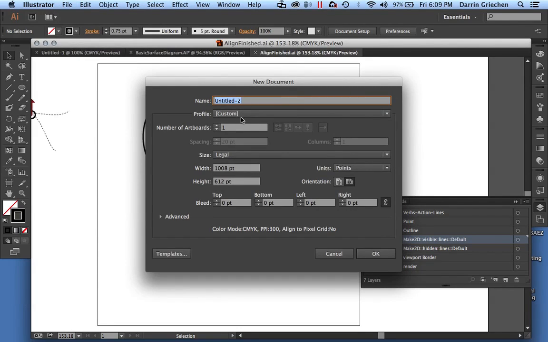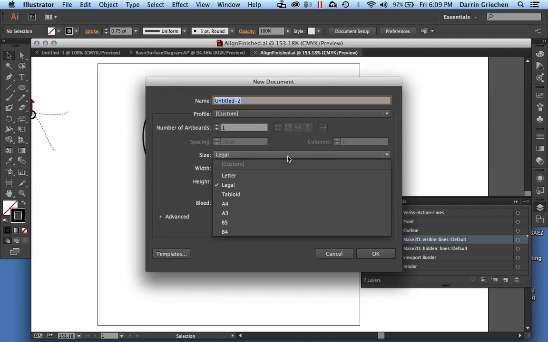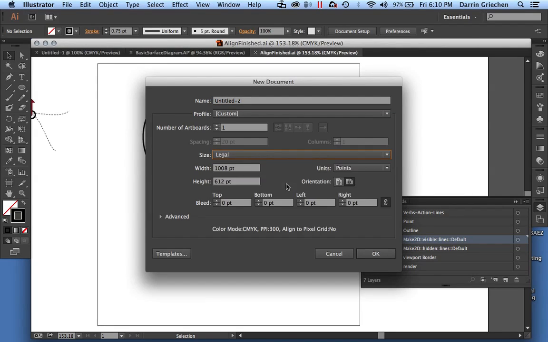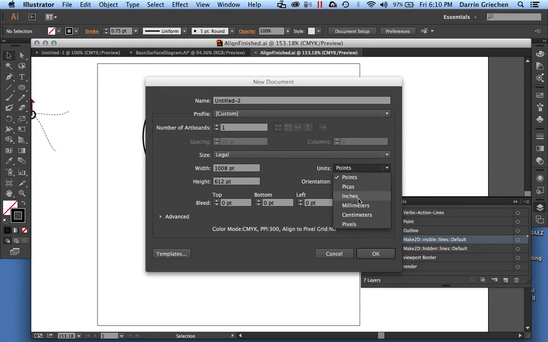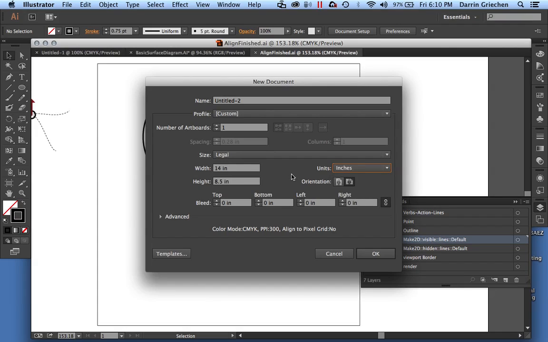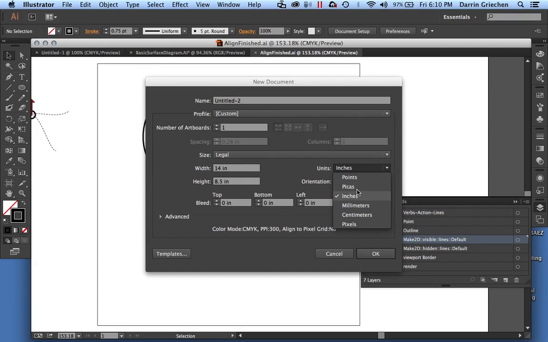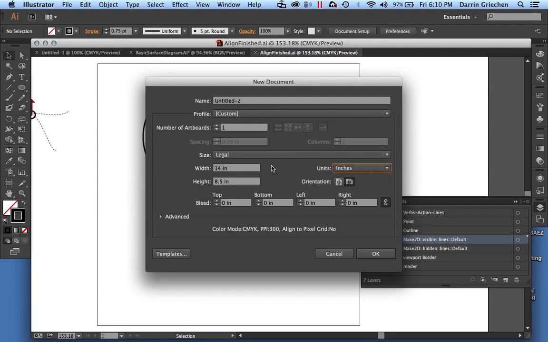Okay, it's going to come over here. Right now, all we need is one artboard, and yours is going to say letter, but let's click that and select legal. You'll notice that we have 1008 by 612. Those are in points. We can change that to inches if that makes it easier for you. You can also select pixels, whichever. Inches is fine. Then the other thing we want to do is make sure yours is probably set at portrait. We want to set it at landscape. You can notice that it switches these around.